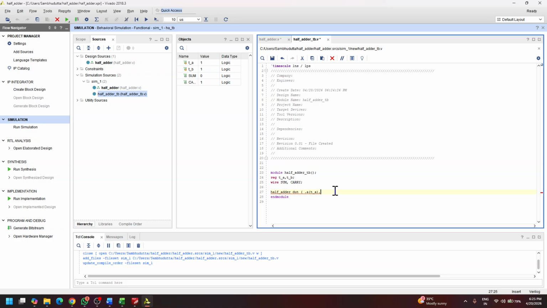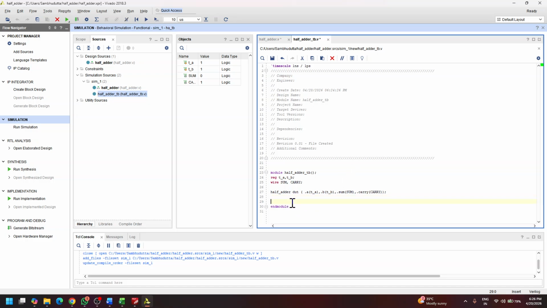Then input B will be connected to t_b, which is another variable. And then the sum from the design will be connected to the capital SUM that I have written here. And then the carry from the design will be connected to the capital carry variable that I have taken here. Then close the bracket.